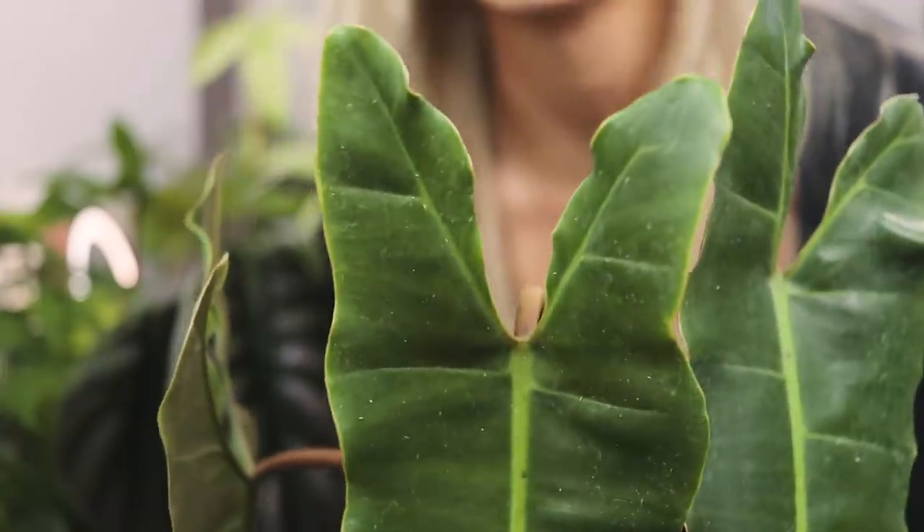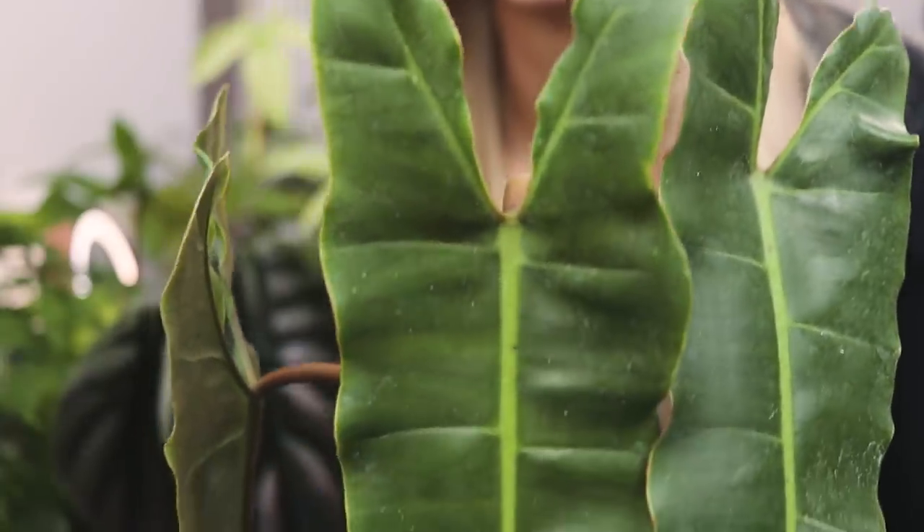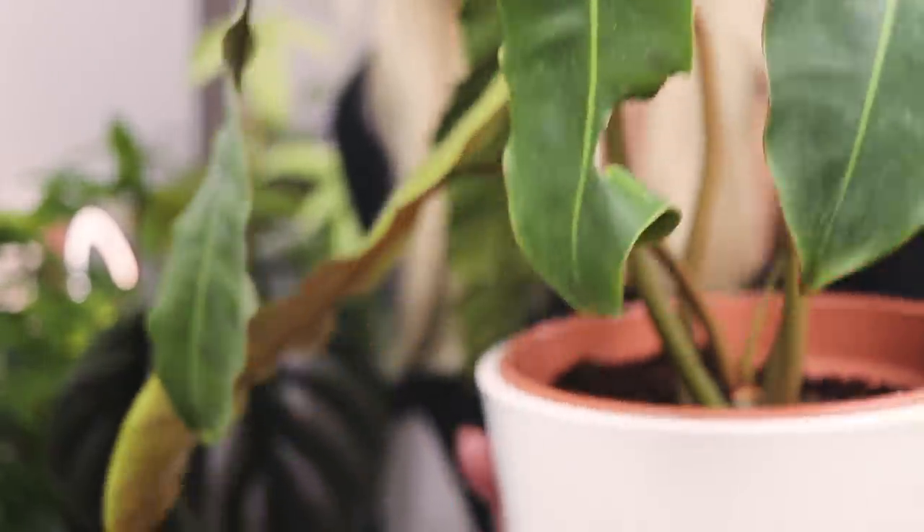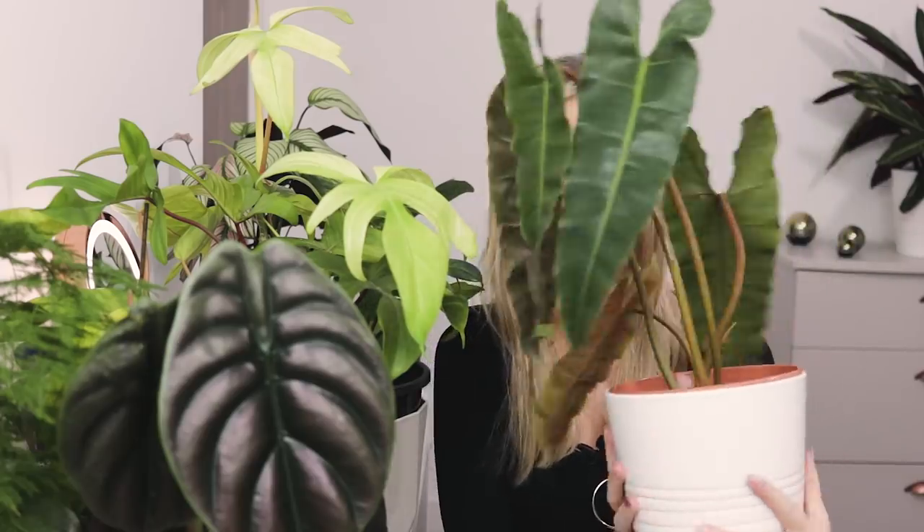Just look at this — from top to bottom. I don't know if this one or the Florida Ghost is my favourite; they're both beautiful, to be honest. This excites me because I don't own anything with long leaves, and the number one thing I learned from my Philodendron rare plant index is that I really wanted a Philodendron with long leaves. Apparently these leaves go up to 30 inches long when mature. This is a baby in a 15-centimetre Ikea pot, but these are already pretty long leaves.